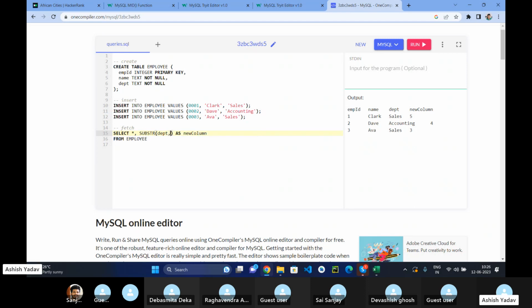The second input is from where you want to start, which is the second. And how many characters do I want? 3 characters. Now if I run, you see ALE from sales will come, CCO from here, and ALE from the other. Correct?